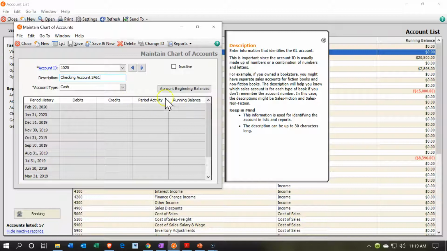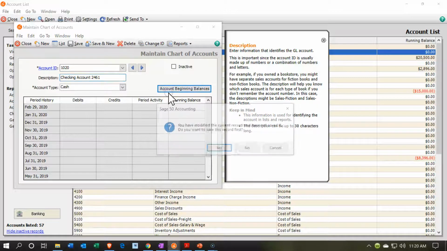Now note they also have a field here which says account beginning balances. So they allow us to do the beginning balances at this point in time in the data input process. You only want to do this when you first start up the company. You don't really want to be using the beginning balances pretty much like ever again after that typically.